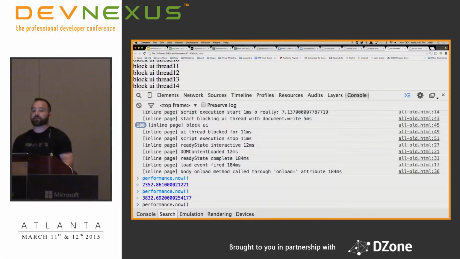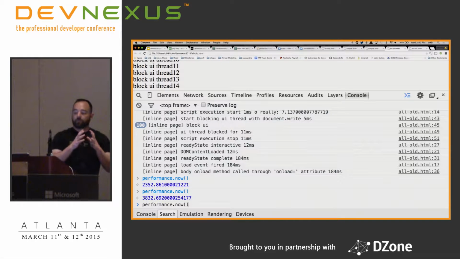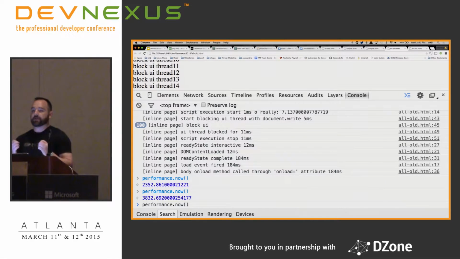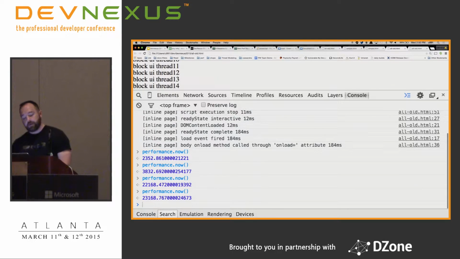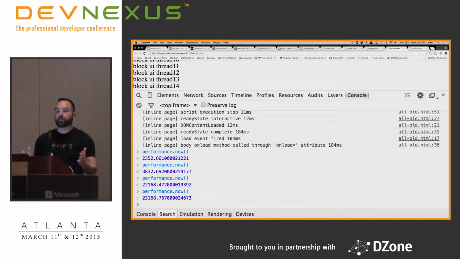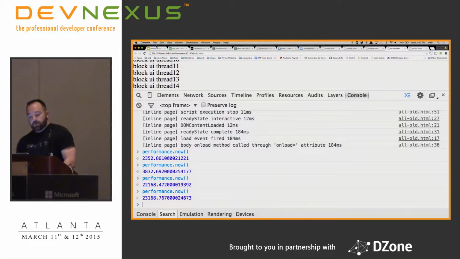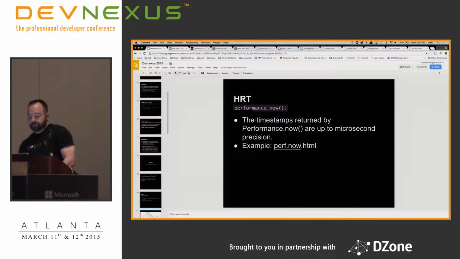So as the page is loaded, the lifetime of that load is recorded with performance.now. It is the measurement from when the page actually started executing or when it was actually loaded into the web browser. And from there, it's a countdown, and it continues to count. It gives us an accurate picture of how long we've been running in the JavaScript engine. Okay? So, yeah. Up to the microsecond, let's look at another example here.